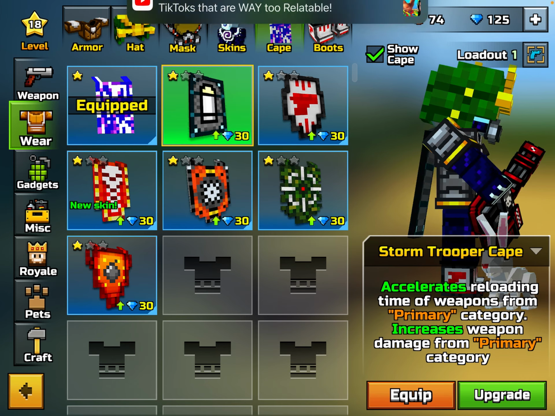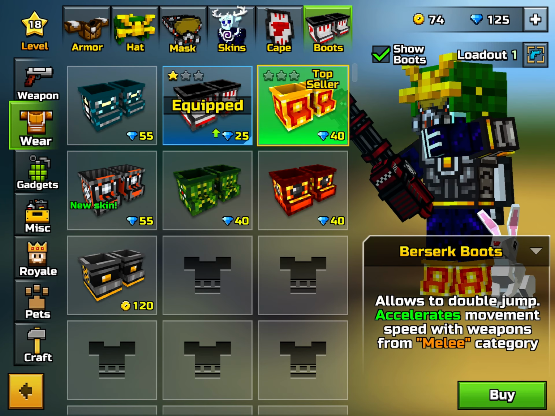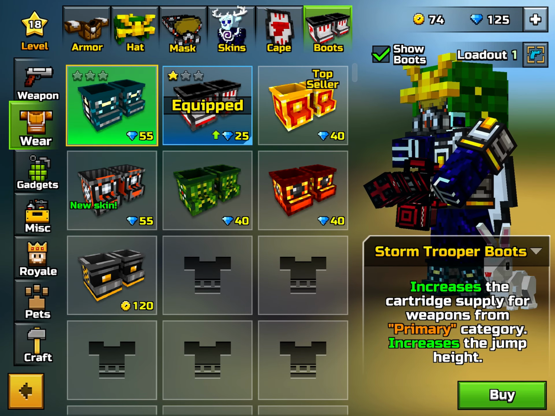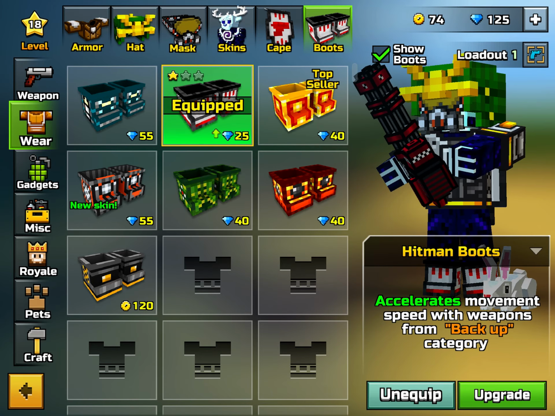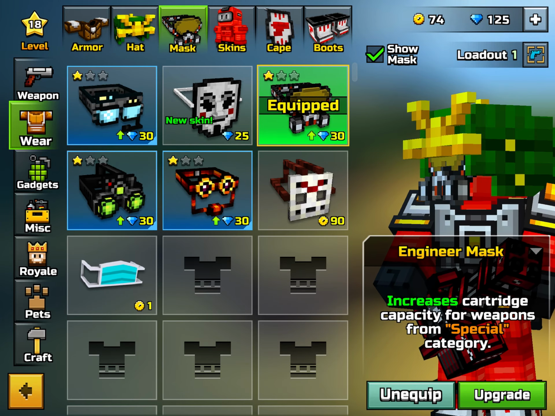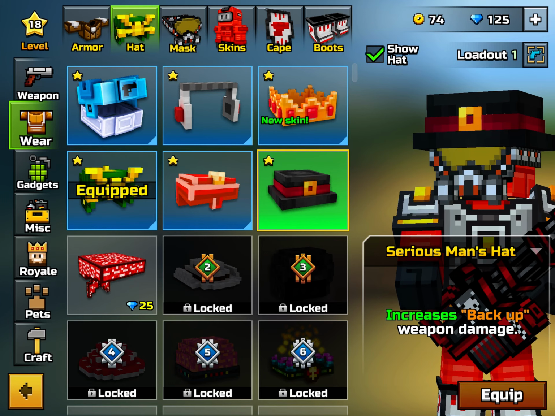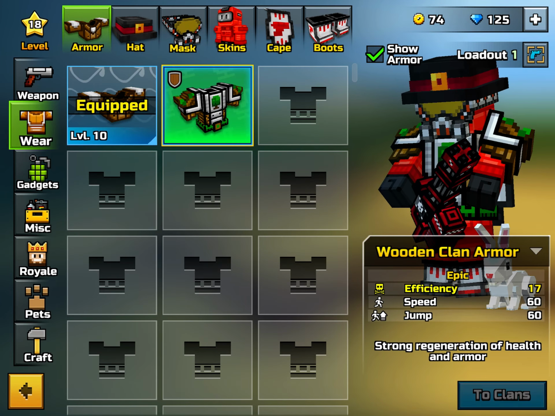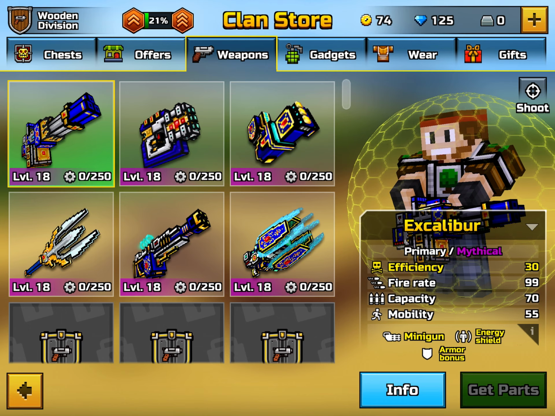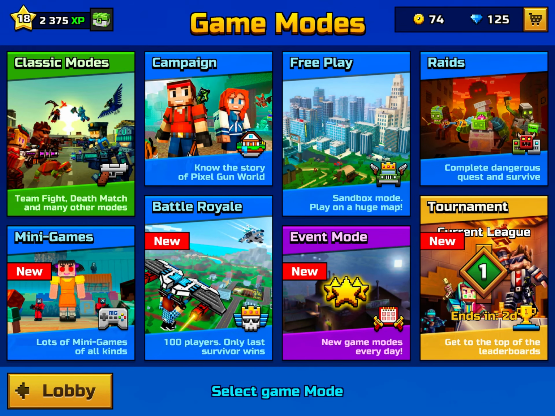It looks alright. I guess we could keep it, but for now we're just gonna have that. So yeah. And then boots. I don't know what boots to have. I guess we could have, yeah, let's just have this. I think we'll just rock with this.